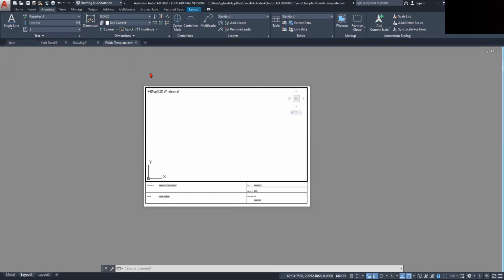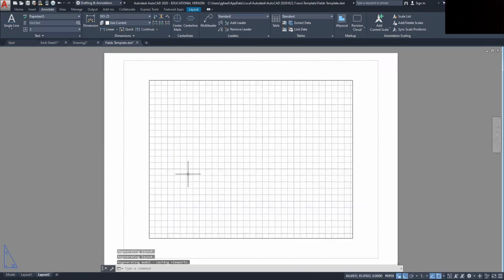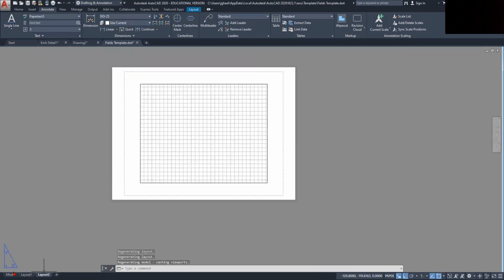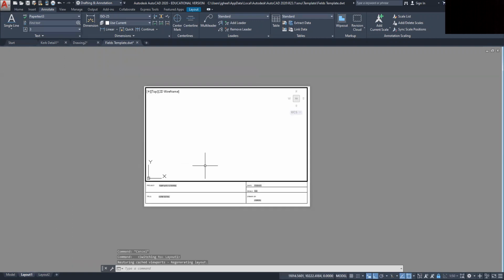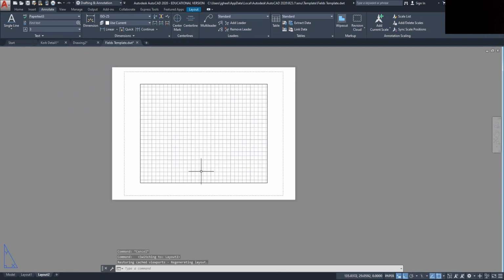Wherever you've saved that, you can pick that up at any particular time and bring it into your drawing. Now, if I clicked on Layout 2 here, for example, I don't have the same title block as I have here. If I go into Layout 2, it's basically a blank screen with just a simple viewport in it.